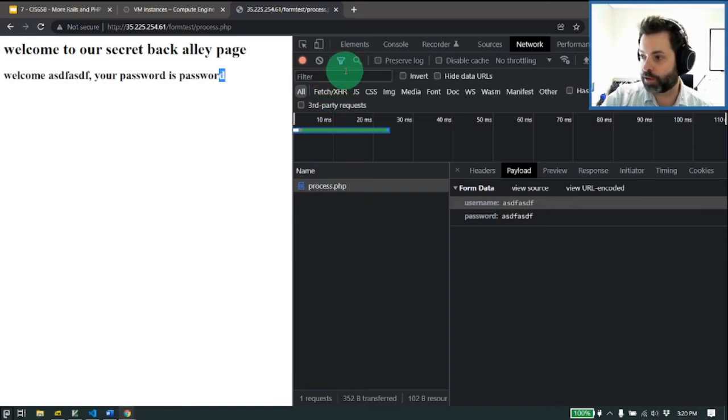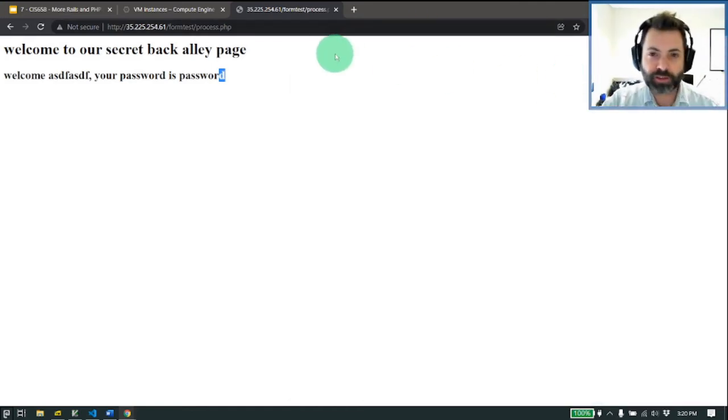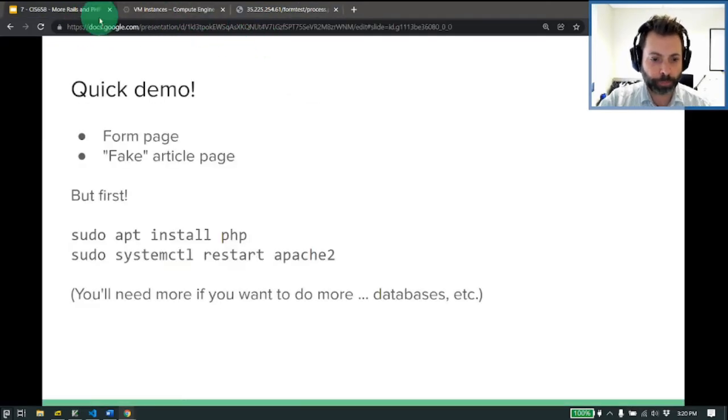So if I do this on a common publicly shared computer, and I log into a website and they do something similar to this, or it's just a form for logging in, anybody else could come along and look at the form data. Pretty straightforward and pretty easily. Just be aware of these things as you go on your development journey, I suppose.